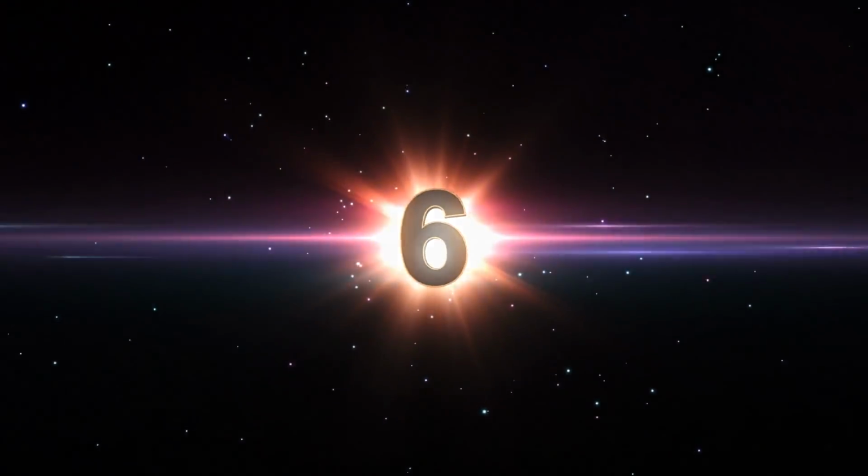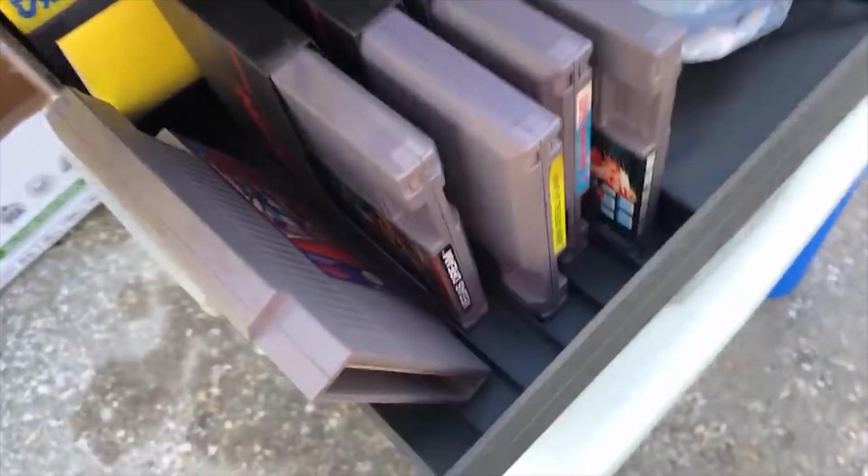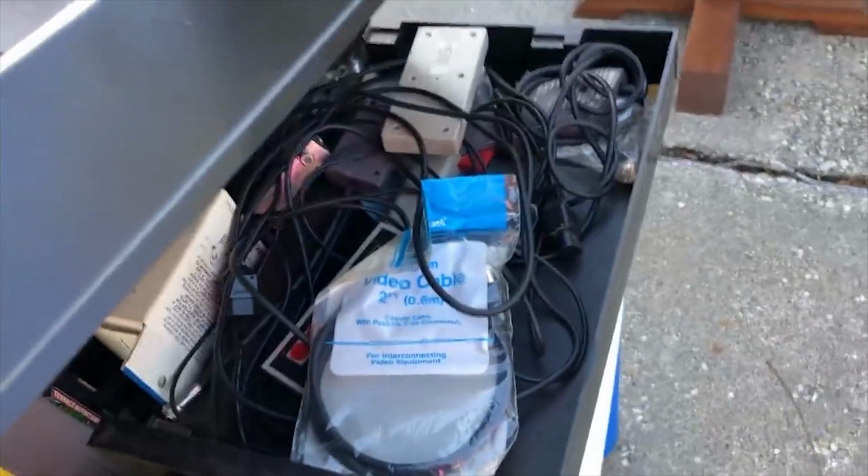Number 6. All right, our number 6 on this is what I would call mostly an N64 pickup, but there was some NES nugs sprinkled in there. And finding this at a garage sale, one, is part of why it's on the list. But the reason it more stands out to me is because this was a sale, and I don't know if you remember this day. I remember this day exactly.